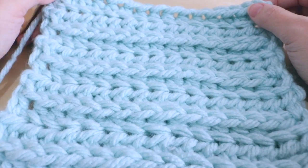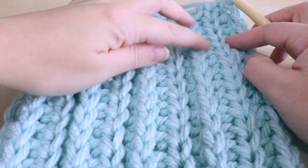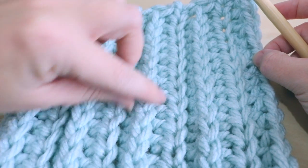So if you wanted a scarf which actually had the lines running vertically, then you would just do a really long chain to begin with, and that would make the ridges run this way.